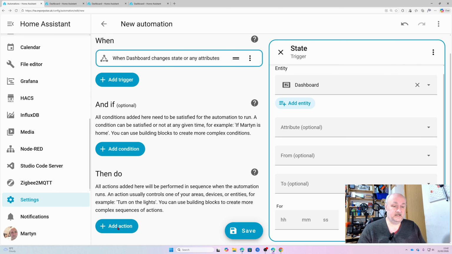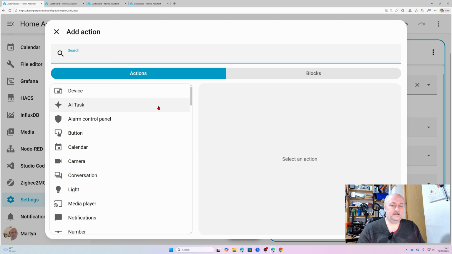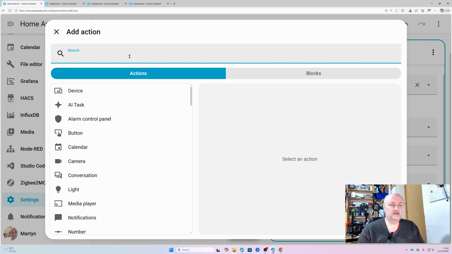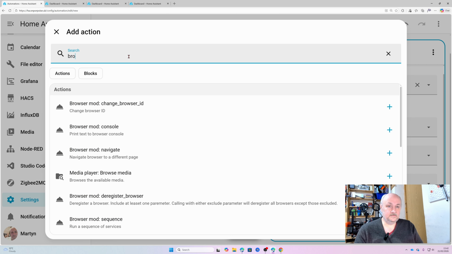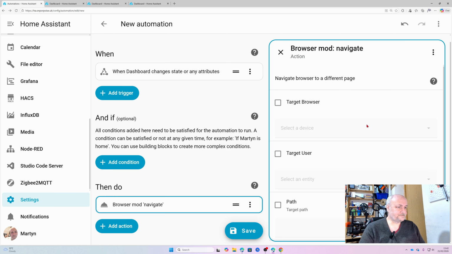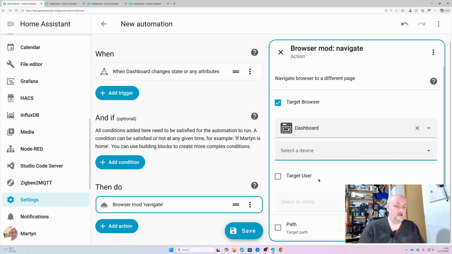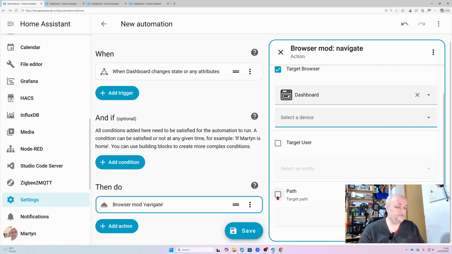So we're going to add a trigger, and the actions we're going to do on that are going to change the tab that we're on. So you saw the tabs. So it's going to be a browser mod, navigate, and I'm going to pick a target browser, and I've already set up that Chrome browser called that, and I need to put a path in.